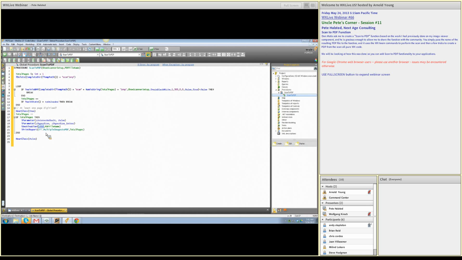There's iPDF, and let me pull up the help for that one and see what the other one is. I think it's just generic PDF. Yeah, iPDF and iGenericPDF.